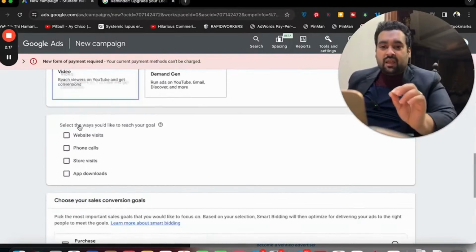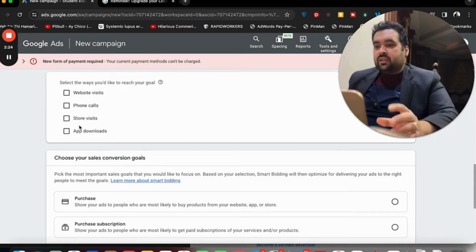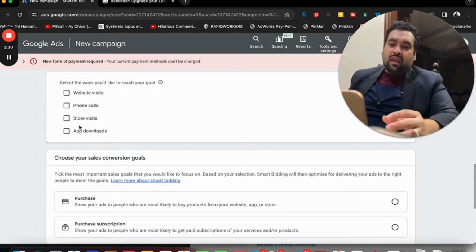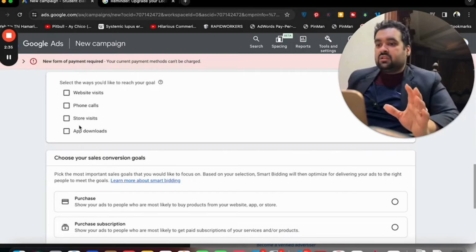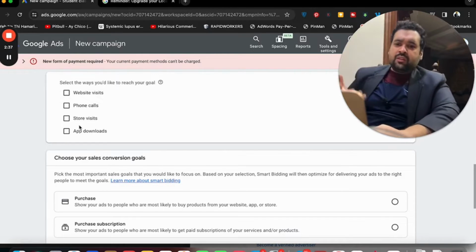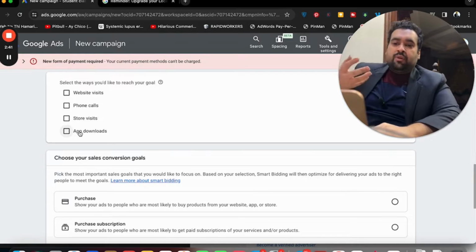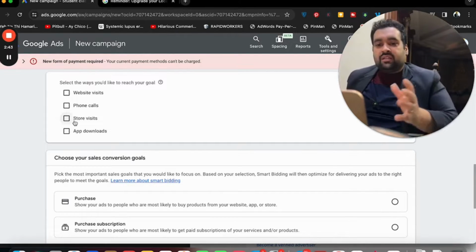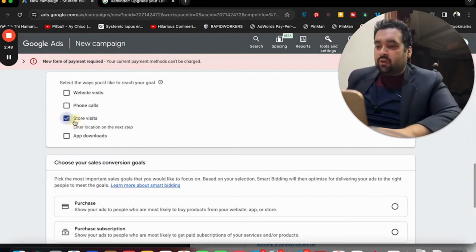So create a specific highly targeted search campaign, because for a local store, your eventual goal is to get maximum visits. There are two things: you can even land visitors on your website and then sell to them. Some businesses have an online selling store as well as offline visits. For instance, if there is a pizza shop, some people may want to drive traffic to their pizza app, some may want people to actually visit their store, and some want a combination of both. So you can create specific campaigns for those as well. So let's say we are going with a store visit.